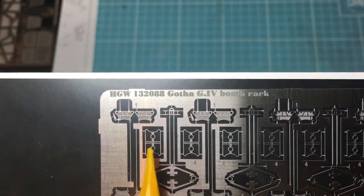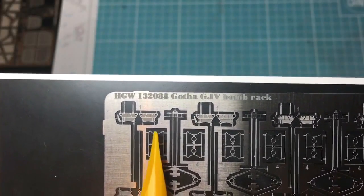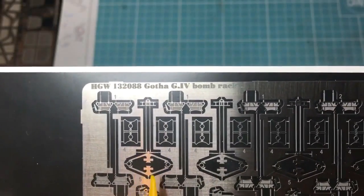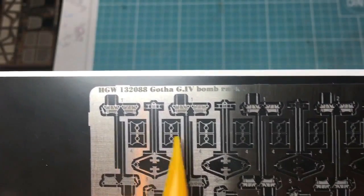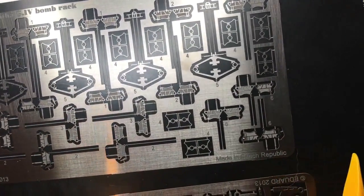And then we've got these parts here which fold in half, and they're obviously going to become the actual mounting the bomb sits on. And yeah, there's the different types of racks here. These have the single straps, these have the double straps.